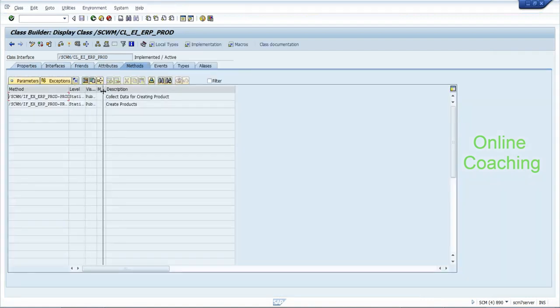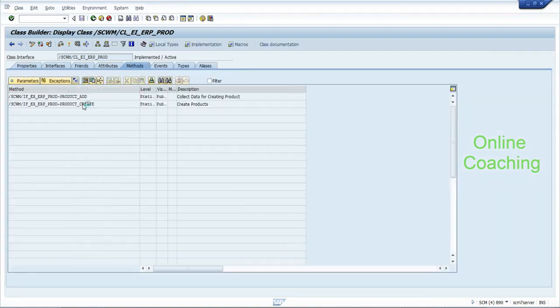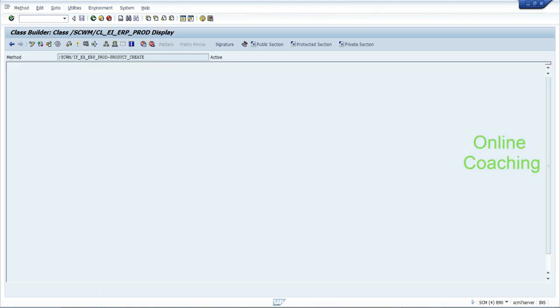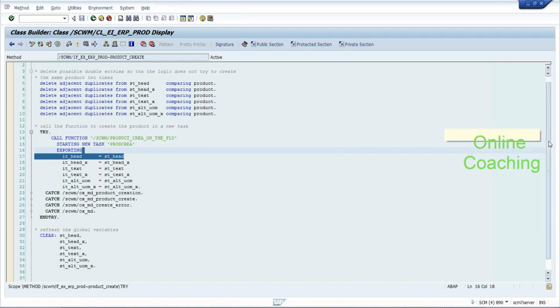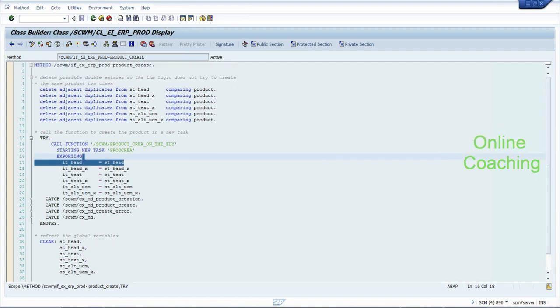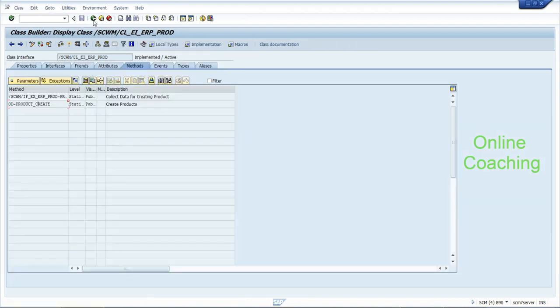Now you can see in the product, the create method is what they have to implement. So you always have to tell the technical guys what they have to implement. You can delete all these things and whatever they want, and ultimately you have to fill only these particular parameters. So this is the particular body. I'll send you the existing available code also.